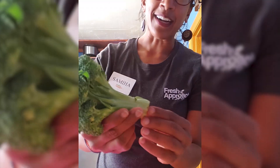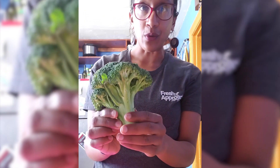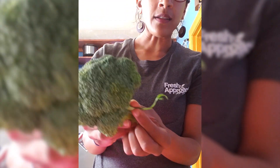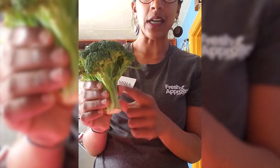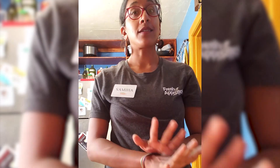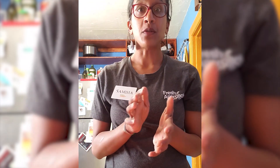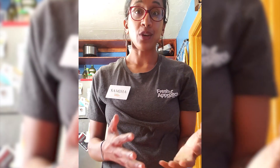Different ways you can use these parts of the broccoli — I have a head of broccoli right here. You can actually cook the stem: if you peel the stem, you can cook it just like you would with broccoli. Same with the leaves — you can eat the broccoli leaves, though you may want to cook them as they're a little bit tougher. You can use the entire stem, just peel it. The flowers — if you buy a head of broccoli and it has yellow flowers, those are also still edible. Parts that are about to go bad but haven't started rotting, you can put those in the freezer and throw them into a veggie stock.